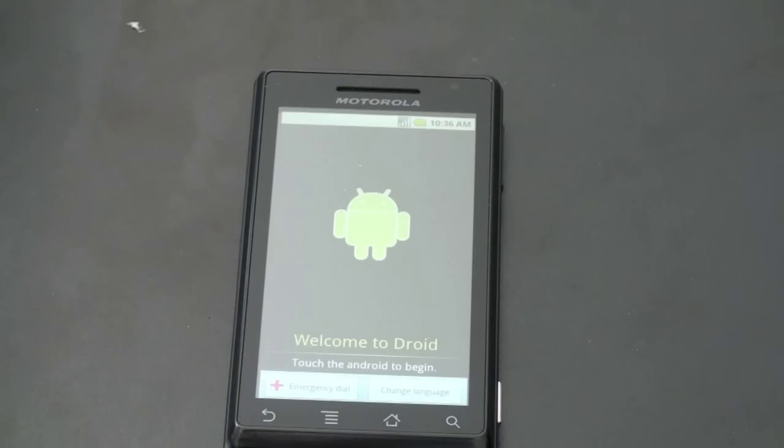So guys, this is John Rettinger with an unboxing of the Motorola Droid. We're going to have a ton of coverage on the Droid. We're going to go head-to-head with a lot of phones. We're going to demonstrate Google's beta turn-by-turn navigation service. We're going to put this thing through the paces.